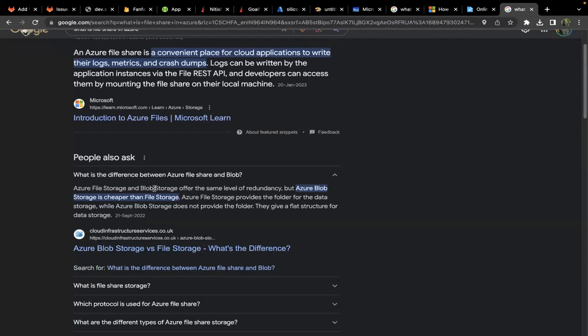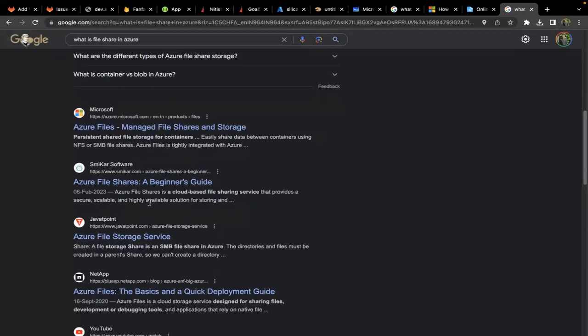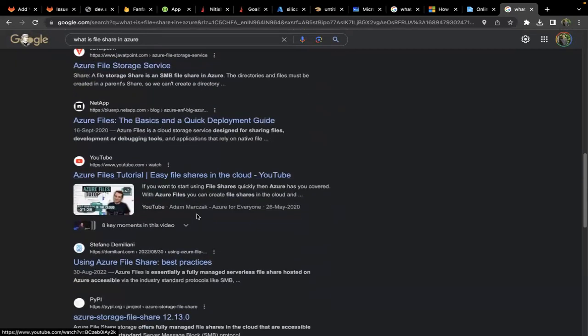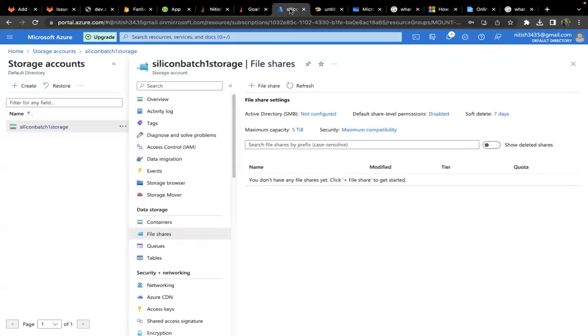Azure file storage and blob storage offer the same level of redundancy, but Azure blob storage is cheaper than file storage. अच्छा, चलो go back to our, ठीक है, let's create file share.